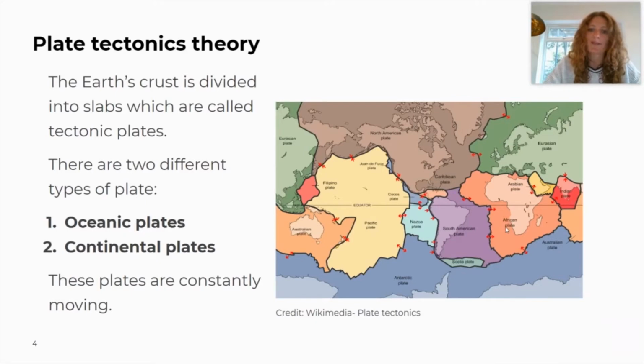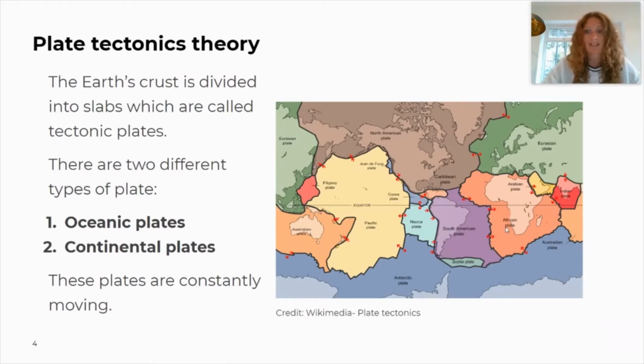Okay, so I'm hoping that you're saying the Pacific plate, the Antarctic plate, the South American plate, the North American plate, the Eurasian plate. They are the big tectonic plates, the African plate as well. Then we have some smaller ones. As you can see in the middle of the map, there's the Filipino plate, the Cocos plate, the Caribbean plate, the Indian plate, the Arabian plate. These are our littler ones. But all the time, those plates are moving.